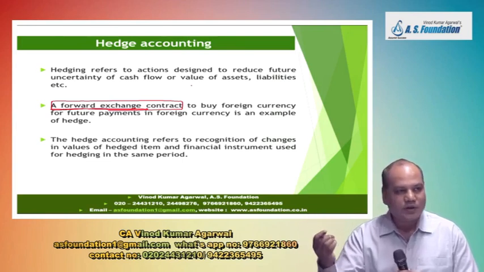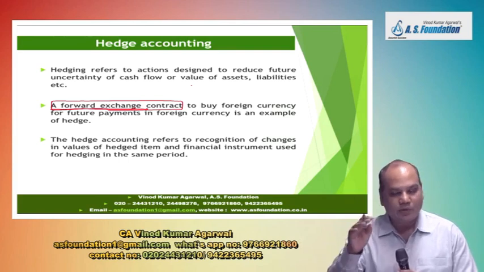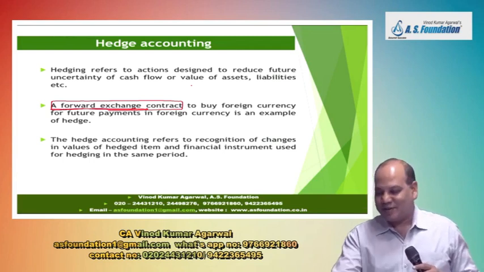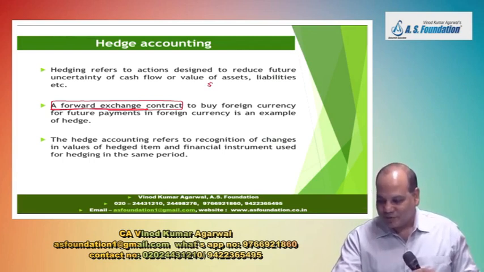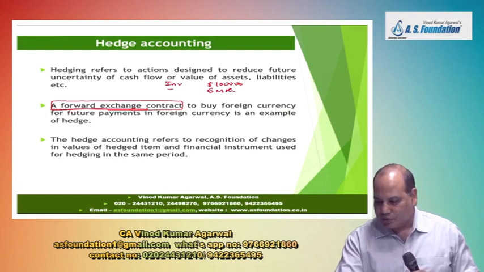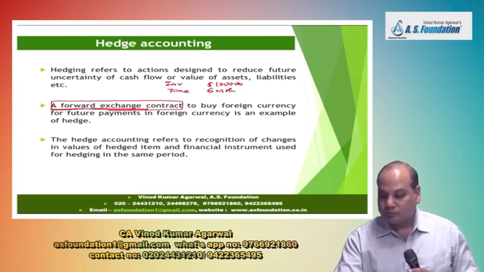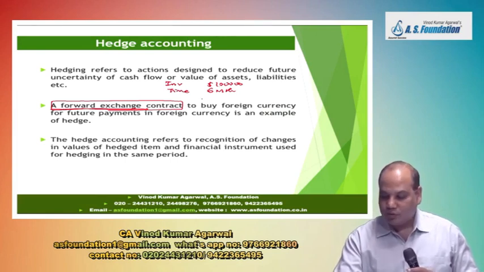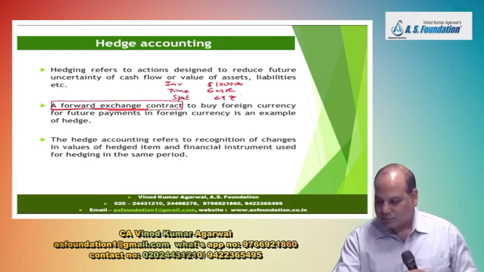Okay. So I have a receivable, $1 lakh, for example only. When I say I, it means for example. After the class, you will ask me, sir, who is your debtor? So $1 lakh I have to receive. And it is receivable after 6 months. So this is the invoice value, and this is the time after which I will receive. But I am worried that the dollar rate may fall. The dollar rate today, the spot rate, is 69 rupees per dollar.